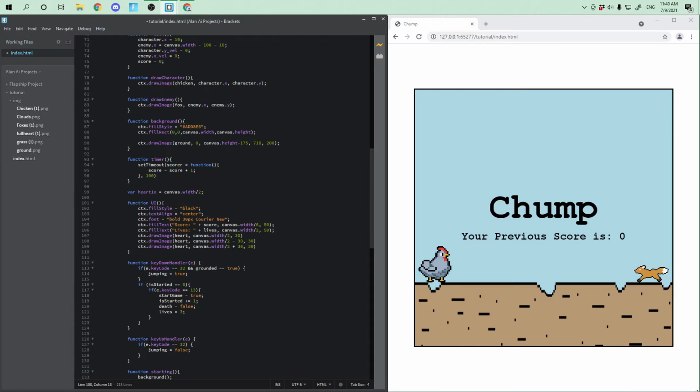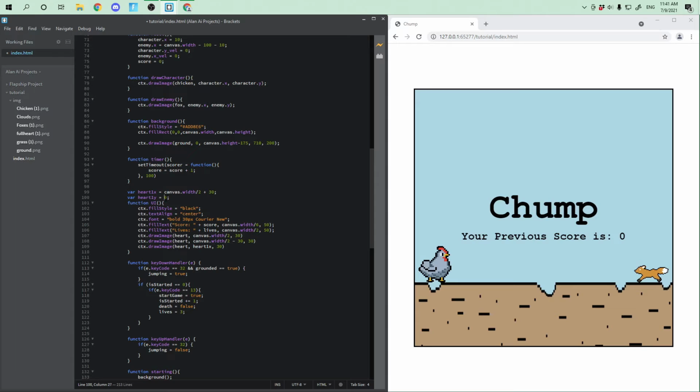And then we also want to do var heart1y is equal to canvas dot... is equal to, sorry. And actually, let's make this the farthest to the right heart, so we're going to do plus 30. And then instead here, we're just going to do heart1x.